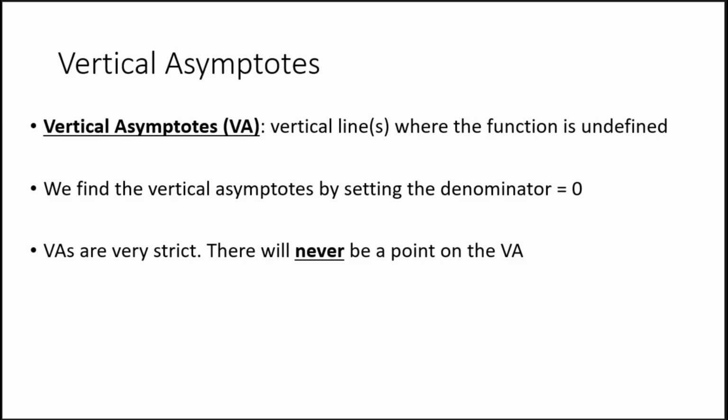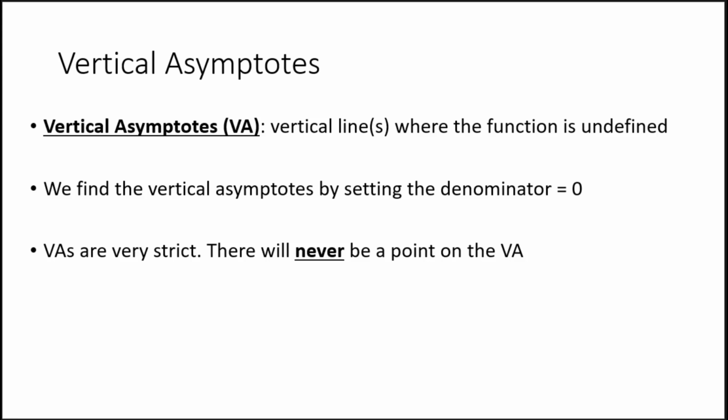All right, so vertical asymptotes, as we saw from that warm-up, are where our function is undefined. As we saw, the graph kind of shoots off to infinity because at that x value, we can't have any point on the function because it makes it undefined if we plug it in. So we find the vertical asymptotes by setting the denominator equal to 0. We kind of saw that last one from the warm-up, 1 over x minus 7. Vertical asymptote was 7. x minus 7 equals 0.